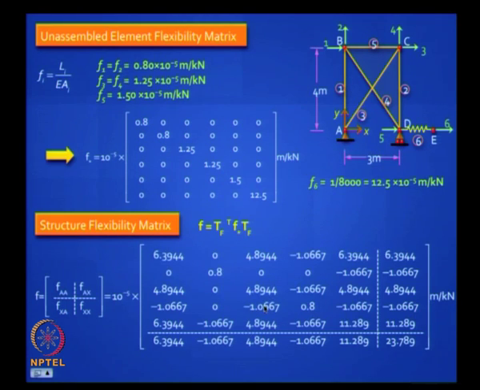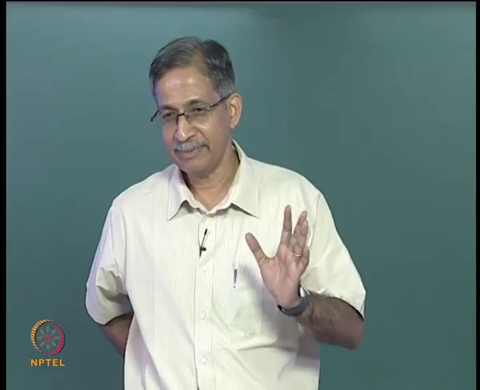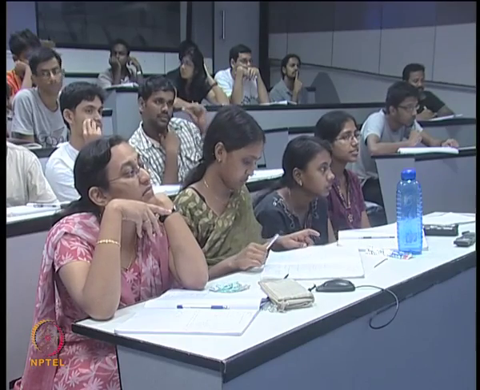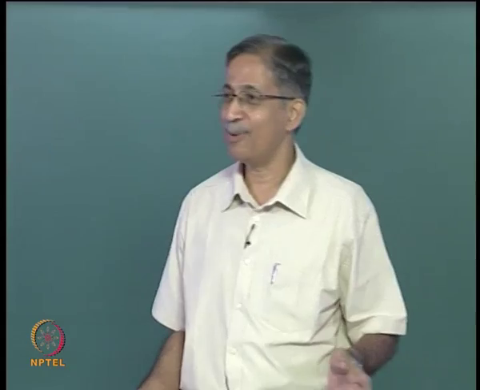If you compare this stiffness matrix to the previous one, what is common? Can you tell me? The previous one for the statically determined structure was a 5 by 5 matrix. Now you have a 6 by 6 matrix. What is common between that and this? FAA here is the same as the F earlier. Is it clear? So that's the only difference. So you'll get the same matrix. Okay? Because you just have a sixth element.